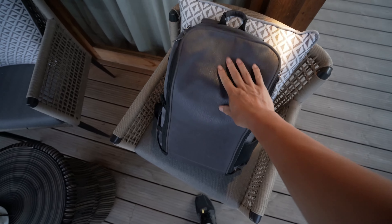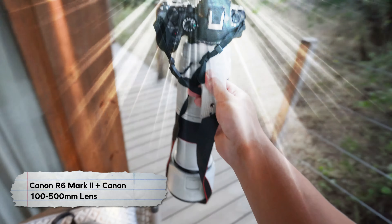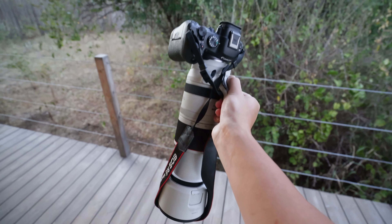It's 6:30am, bright and early — we're going on a morning game drive. Yesterday in the afternoon we saw lions, we saw elephants — totally crazy experience. I'm really curious what it's going to be like in the morning, what we're going to see. Now, the crazy thing about staying here at the JW Marriott Masai Mara is they've got a partnership with Canon, the camera company. So you actually get to use these telephoto lenses for free — take them with you on the game drives, shoot images and video. It's my first time using a big camera like this. Can't wait to see what shots we're able to get.